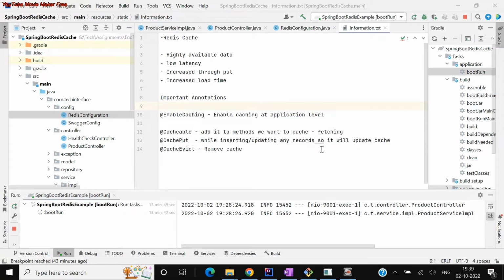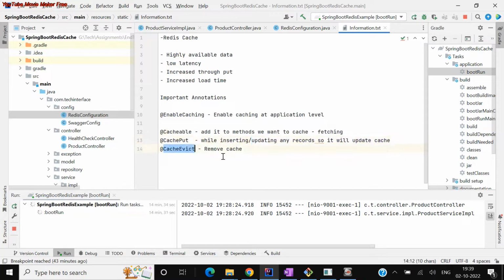With Spring Boot, there are a few annotations you have to remember for using this Redis cache. Basically, we enable caching at the application level with enable caching, and then add cacheable, add cache put and cache evict. @Cacheable is where we want to fetch data; we add it on that particular method, like a get. @CachePut is used while you are inserting or updating data, so that whenever you insert or update it, it is updated in the cache again. Because with cacheable you already cached the data, but after that you update some data, so that has to be replicated there. That's why you use cache put on the updating and inserting methods, so that the record gets updated automatically in the existing cache.